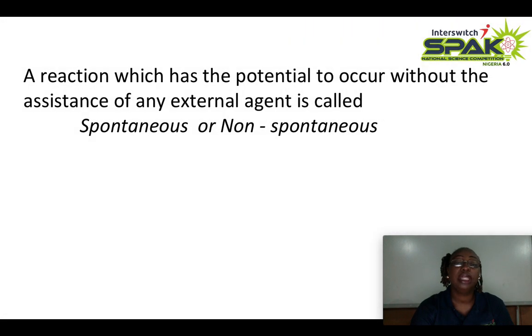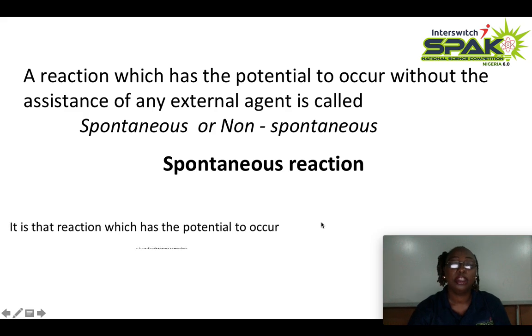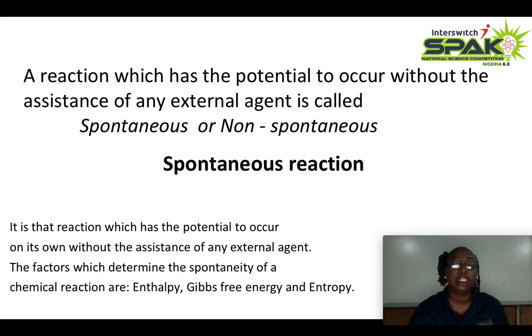A reaction which has the potential to occur without the assistance of any external agent is called what? Spontaneous or non-spontaneous? So the answer is spontaneous reaction. That is our answer. Spontaneous reaction is that reaction which has the potential to occur on its own without the assistance of any external agents.